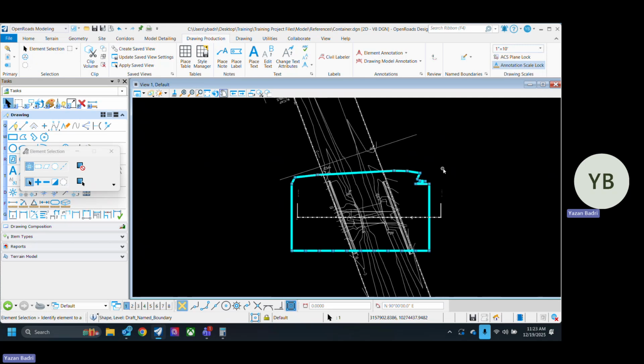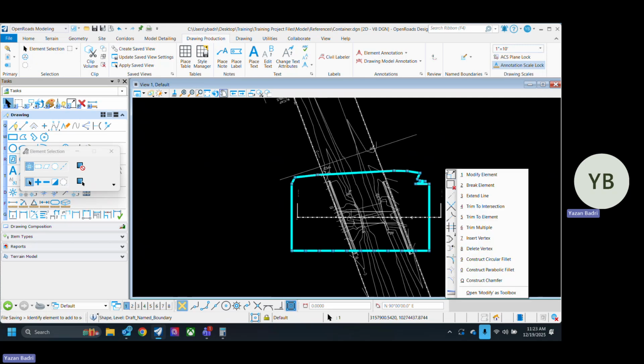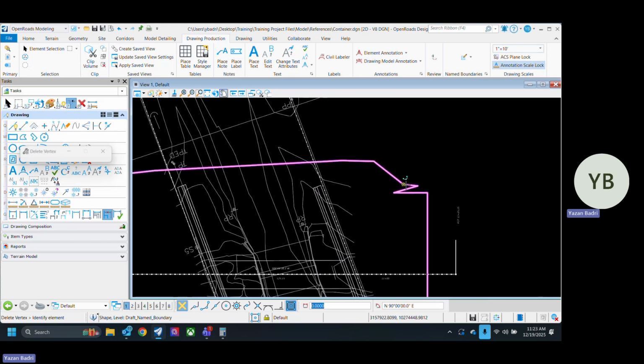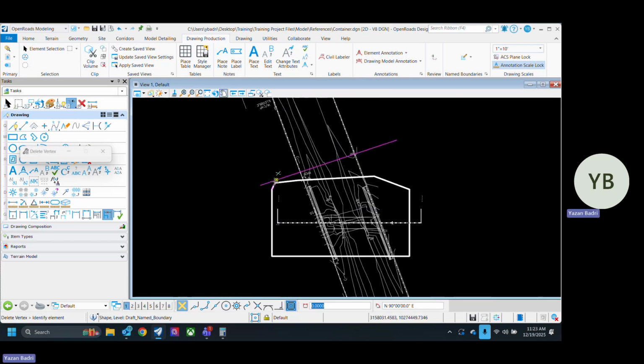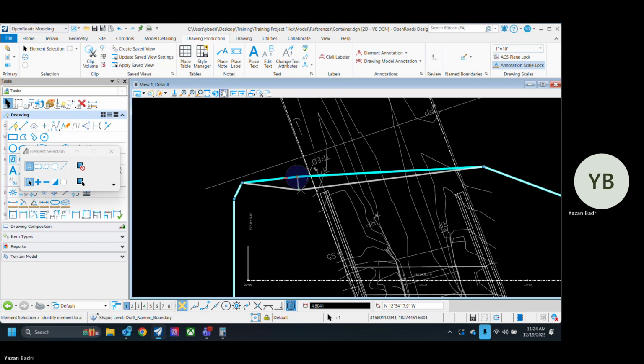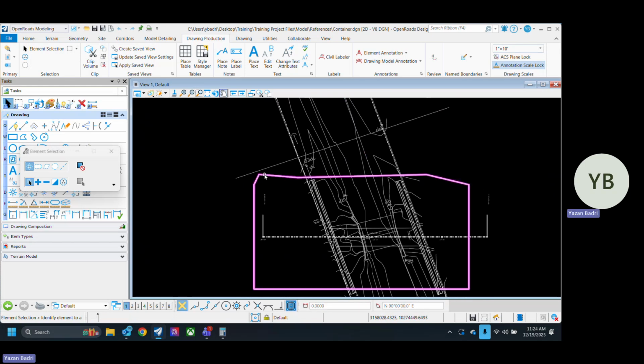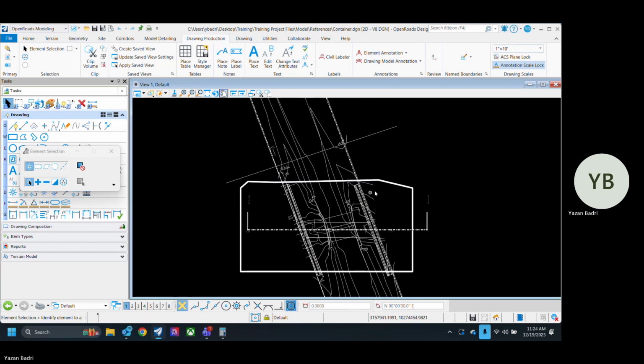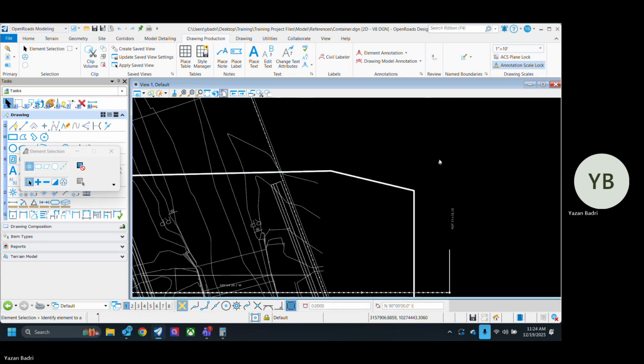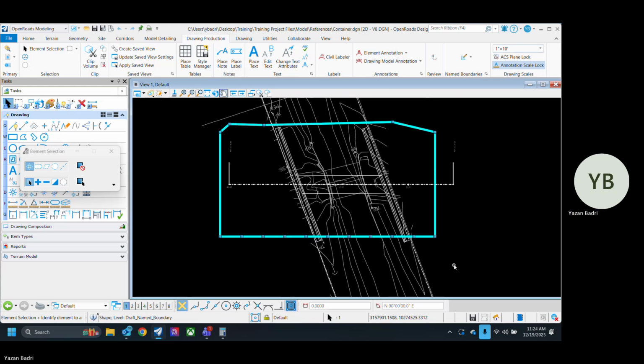And you can clean it up. It has so many vertices. I can delete some of these. I don't really need all of them. Yeah, maybe this is good enough. Try to get it as close as possible to what you need. That way it doesn't go beyond the sheet border. Yeah, that's good enough. Bottom as well. Delete vertices. There's a bunch of them.